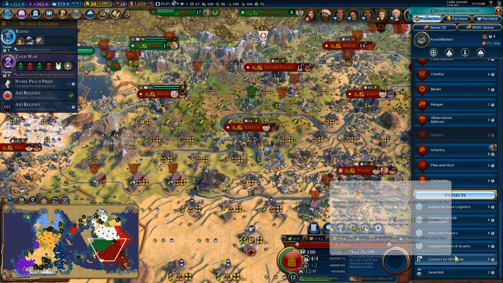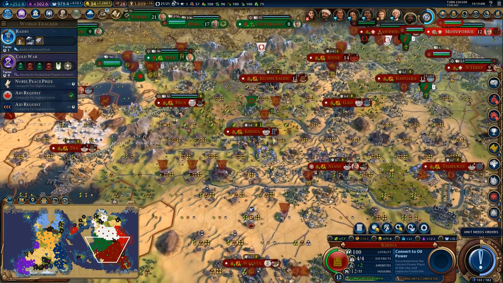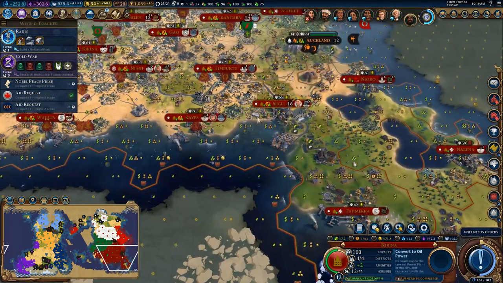We're going to prioritize converting to oil here, so that we use up less coal, we send out less emissions, and overall, we're just a little bit more efficient in how we do things. We'll take 5 turns, but that'll be fine.